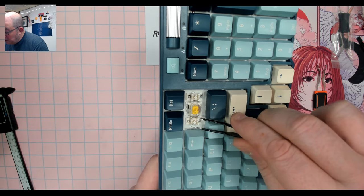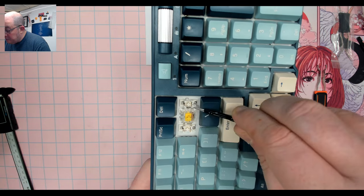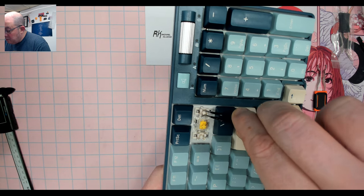Well, these are well attached to the plate. There's only the tiniest amount of wiggle, and they did slop some grease down in there, so they're nice and well lubricated. They could use some pads.